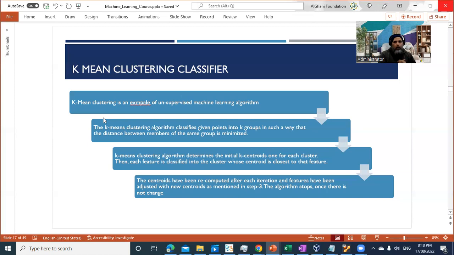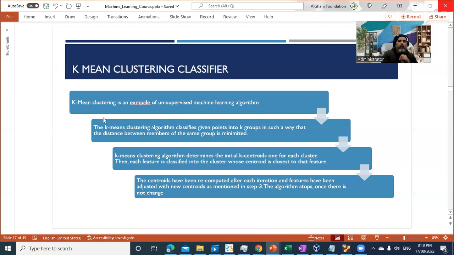So I'm going to start the algorithm. I have multiple options. I can pick the first three points and then start, or I can pick three random points out of my data set and then start. Either way, it's going to end up converging. It's going to reach the point where the centroids or the center points are not going to move any further. So that is the termination point of our algorithm. It's going to reach some point where there's no more change in the centroids with each iteration.